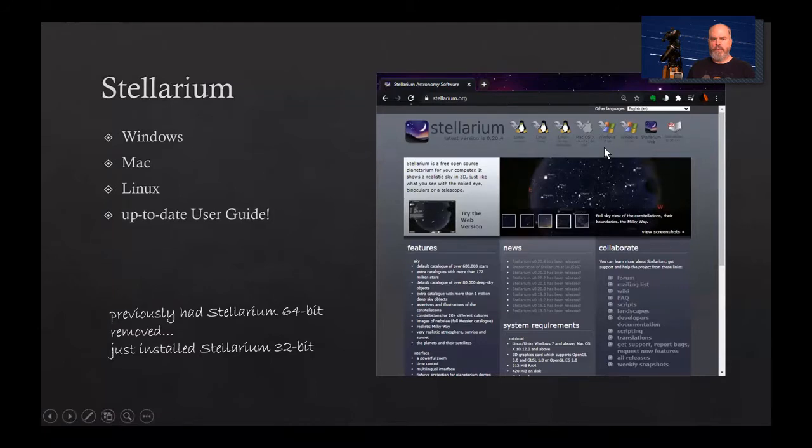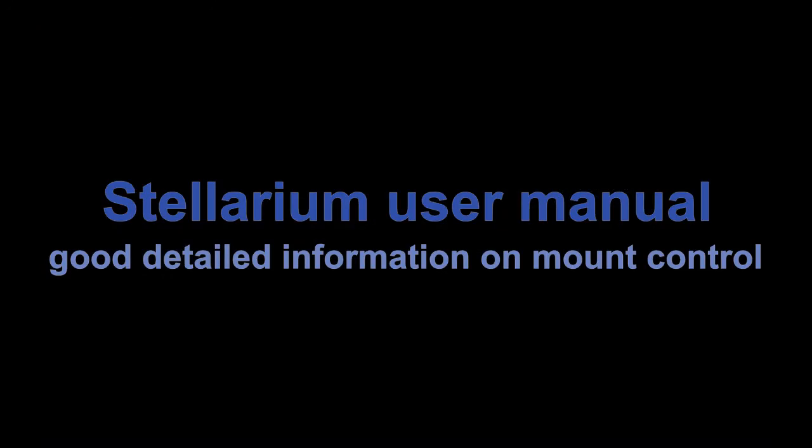And you can see for Windows, there's 32-bit and 64-bit. So you need to be aware of, if you're using ASCOM, any sort of driver restrictions there. I have a 32-bit mount driver, so I need to use the 32-bit version of Stellarium. So I've previously downloaded it, installed it. It's working fine. In fact, I've used it and configured it a little bit, so it's working okay.